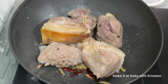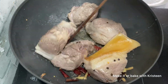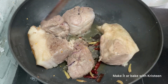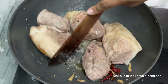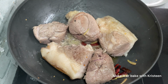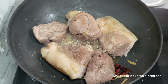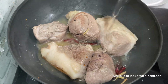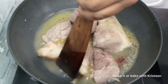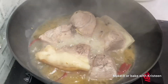Now in order to caramelize the meat, I'm going to add 2 tablespoons of sugar at this point and give it a nice stir. So I'm adding 500 ml of water for 2 kilos of pork. Really, it depends on how much you want to add. Obviously, we do not want to add too little.